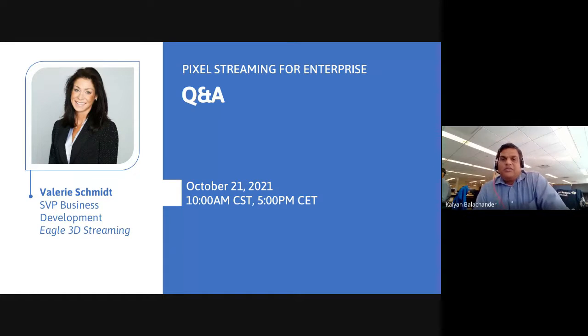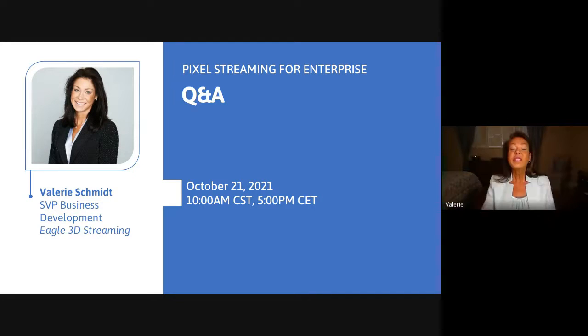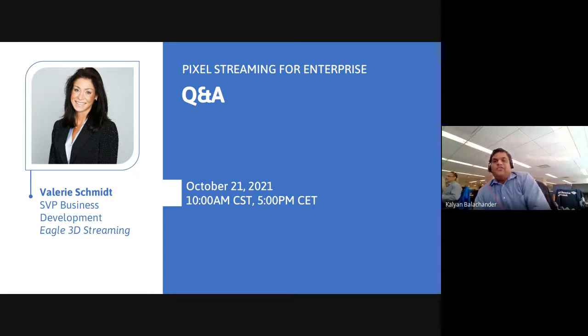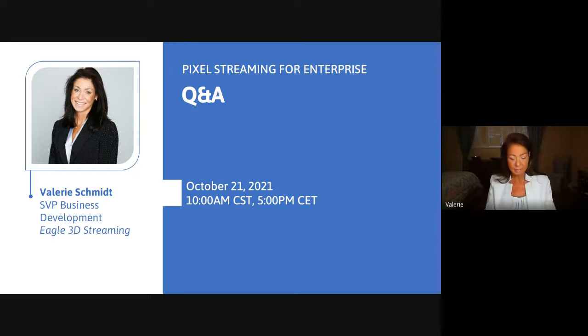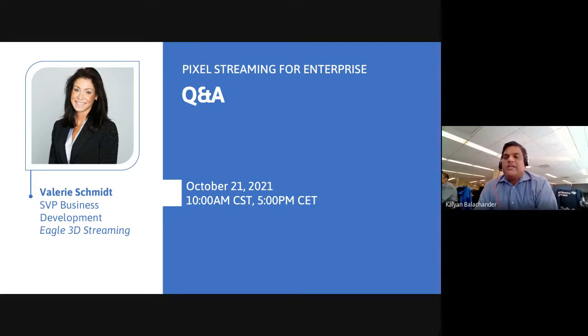I had a question on the first presentation in terms of pixel streaming monitoring. Can we still go ahead, or are the questions only for the second one? This is for the first presentation. So the monitoring tool, is it something that can be installed on-prem, like within the bank network, or is it something that has to be sitting on cloud premises?